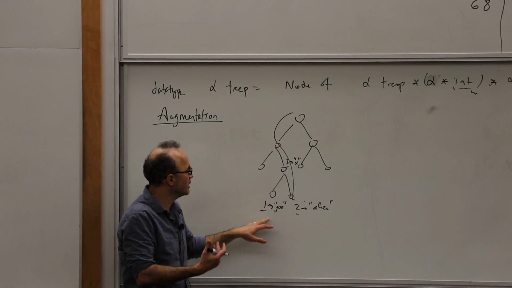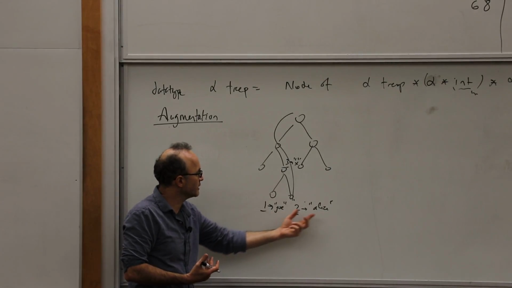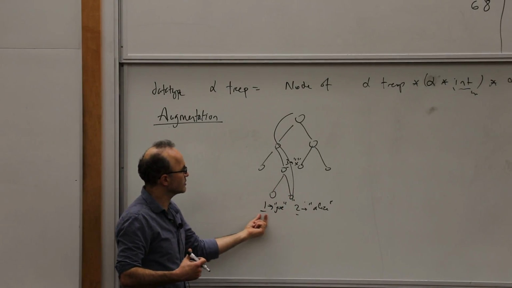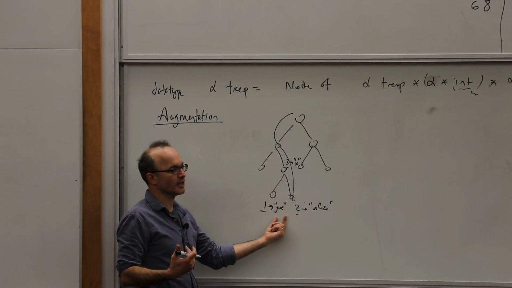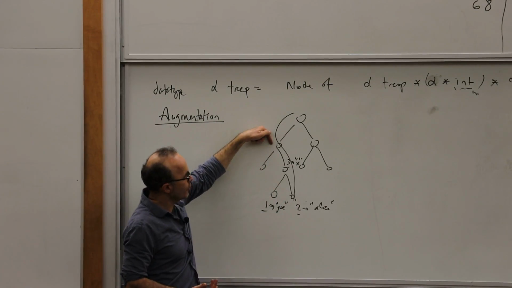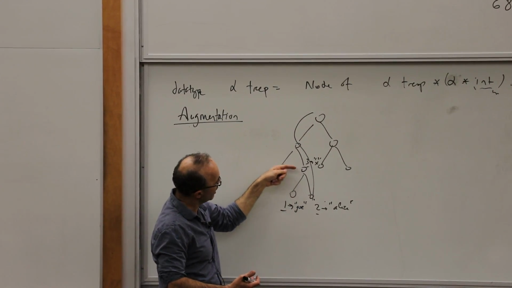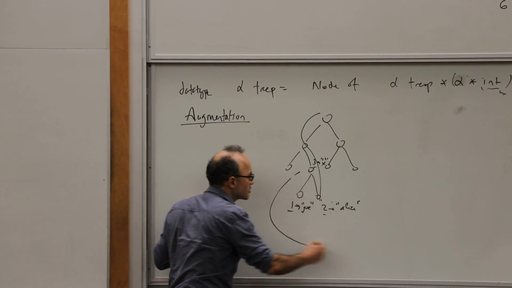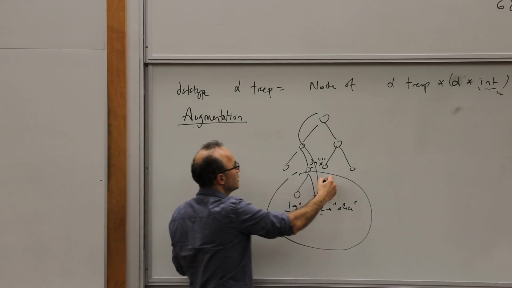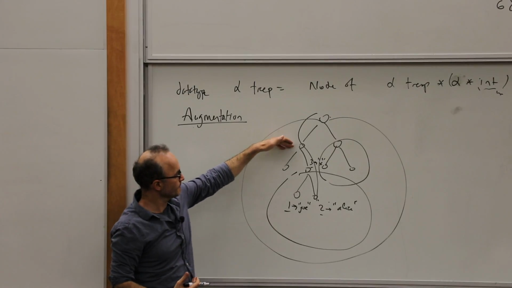Another example could be maybe the data here is the names. That's not a very good one. But let's say that the data is something else. So this is the social security number, and let's say that this is the salary of the person in your database, and you want to know the max, min, etc. You can keep that data by augmenting these nodes and keeping at each subtree the max salary or the min salary and so on.